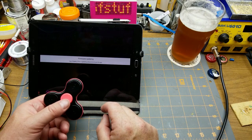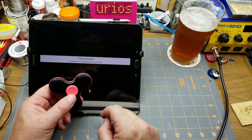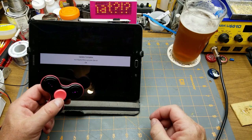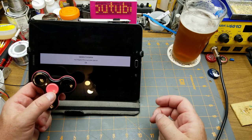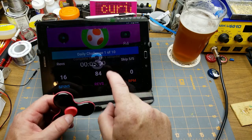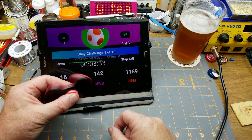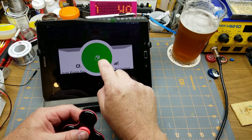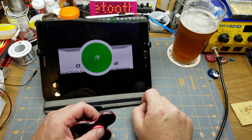A firmware update? Okay, I'll come back in a second when this is done. My firmware update on my fidget spinner is done - I bet there's a phrase you never expected to hear. So what is this game? Complete 50 revs in five seconds. Yeah, okay, there's some challenge there. And about what I expected - the back button doesn't work, the app's hung. I had to clear the apps and kill it.